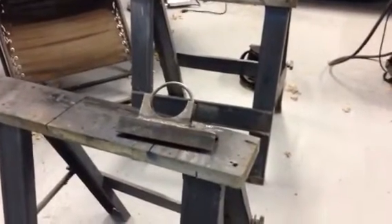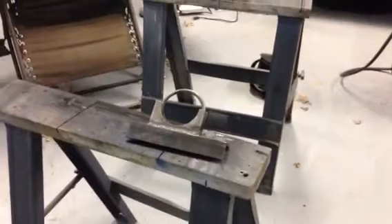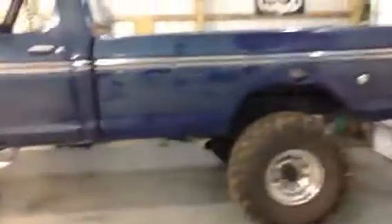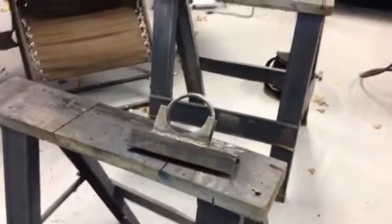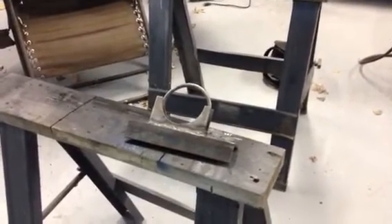What's up everybody? I'm going to start a series on these videos about ladder bars, traction bars, whatever you want to call them, for my '79 F-250. I love the way those bars look on the old trucks. This really isn't going to be for structural reasons to help with axle wrap or anything — this is going to be purely because I like the way it looks.